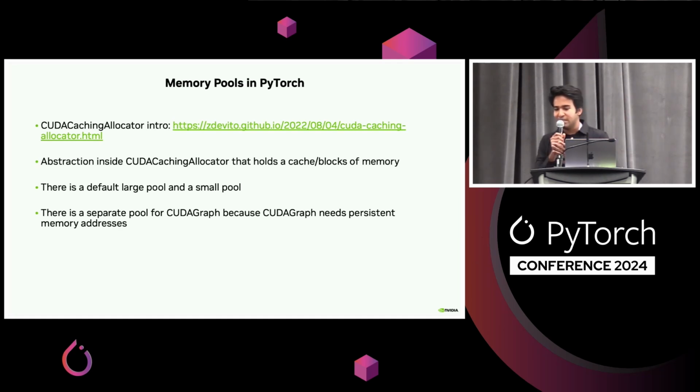This abstraction already exists in PyTorch and has been there for a long time. Under the hood, the CUDA caching allocator maintains several pools of memory, a large pool and a small pool. What we found when integrating CUDA graphs was that we needed to add one more feature: CUDA graphs need persistent memory addresses. Between CUDA replays, they need to remember those addresses. So one of the easiest ways to solve that was to create another new pool, and now all the CUDA graphs just put their memory in that pool. We get to control the addresses in that pool, and our problem gets solved.